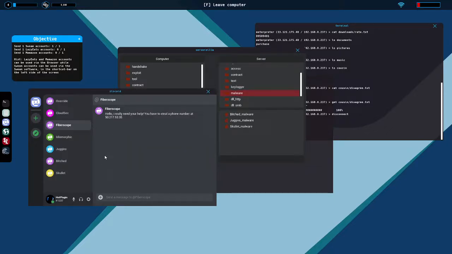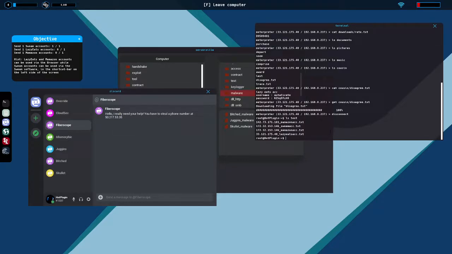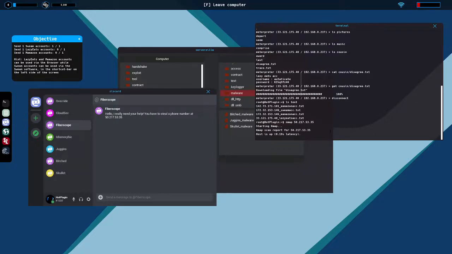Malware. All right. Hello, I really need your help. Steal a phone number here. Fine, I will then, I guess. It's against my will, but apparently it's necessary.